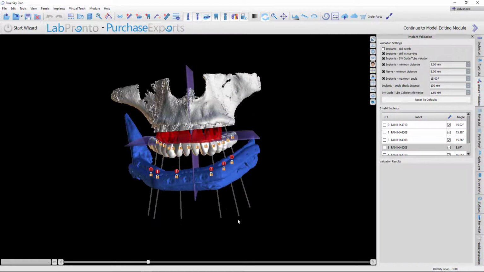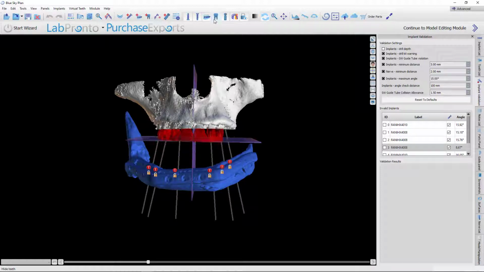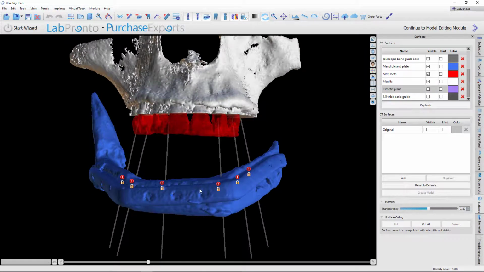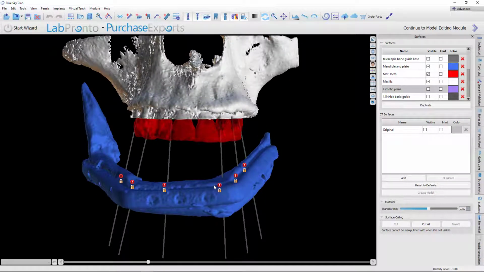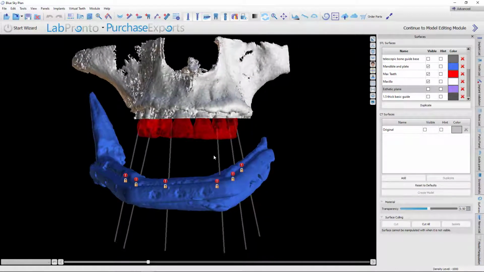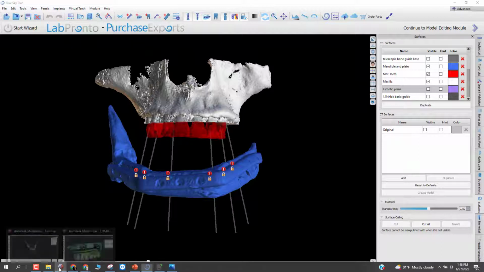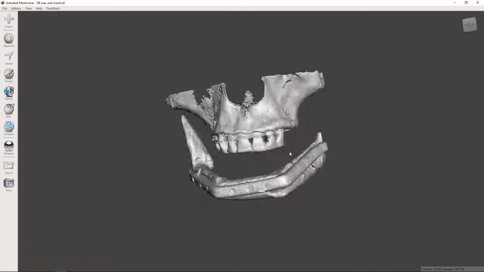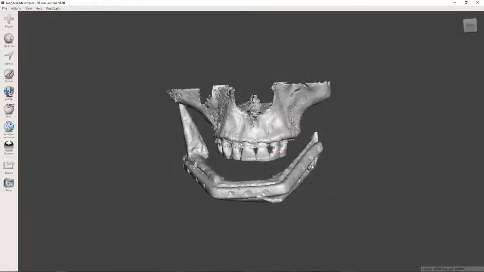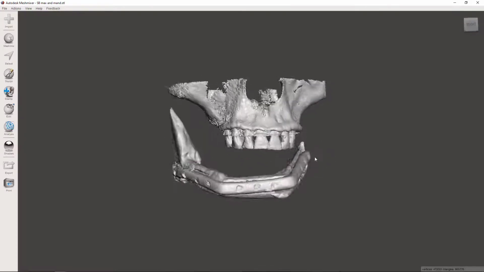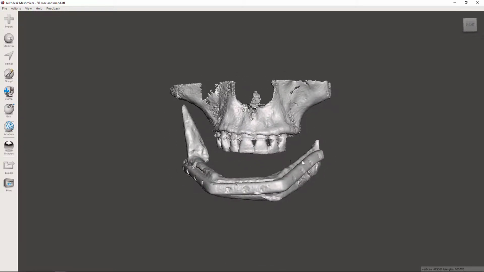So let's show how I do that. I went ahead and exported the maxilla and the mandible as well as the teeth. Now here I didn't have an upper intraoral scan. That's okay. I can do this and be pretty darn close based on just the teeth from these segmentations. But I exported all of these models here. And so let's now open those in Mesh Mixer. Okay, and here you can see it. Again, this was purely exported from Blue Sky Plan, all as one model, and opened up in Mesh Mixer. And Mesh Mixer is where I'm going to generate those planes.